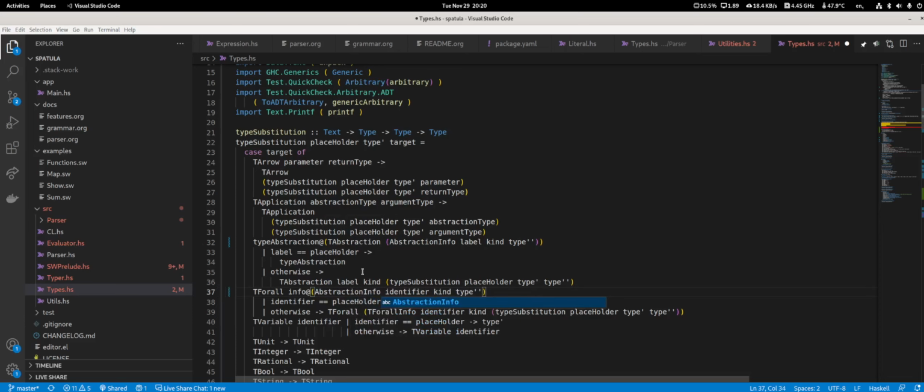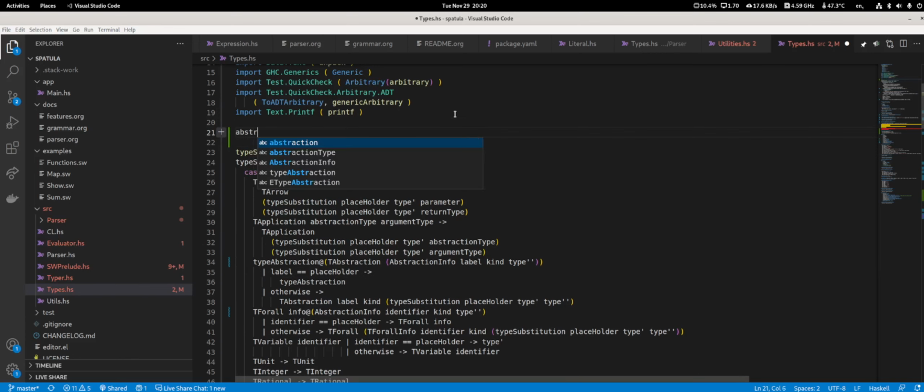Wait, can you repeat the last part? You want to make a function to abstract out this behavior, as far as I understood. Yes. In both T abstraction and T forall, you have some type inside that is the same, right? So in the branch of T forall and the branch of T abstraction, you will just call a secondary function on their infos, right?